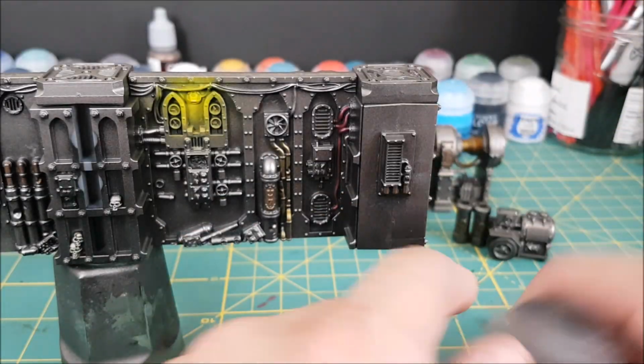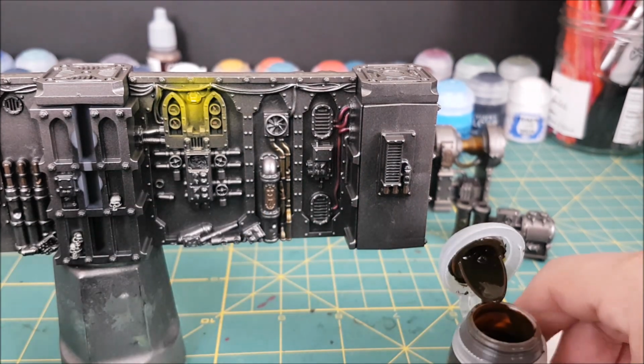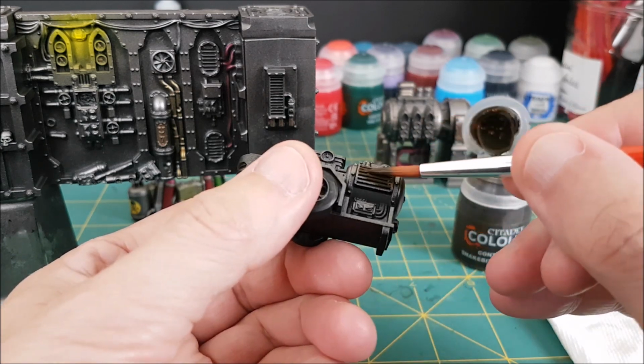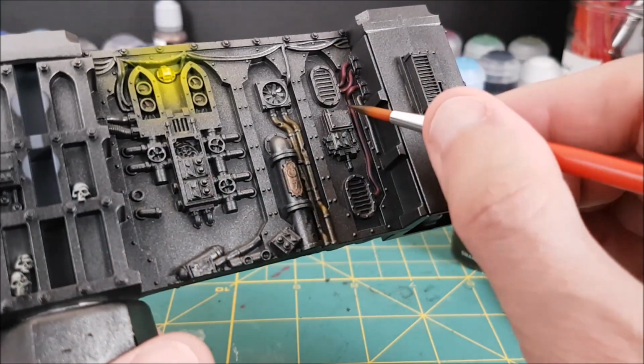So I can stop this at any point, varnish it, and then come back to it. Some of my terrain has just a zenithal prime and 1 layer of a wash. Basic, but functional. But if you're really enjoying using a particular terrain set, you can put an hour in here or there and spice it up. Add some grime, add some rust or dirt.